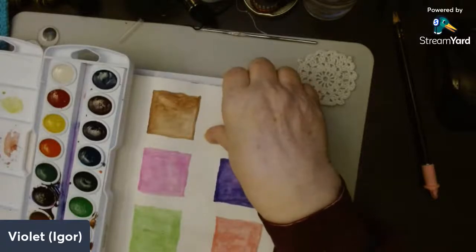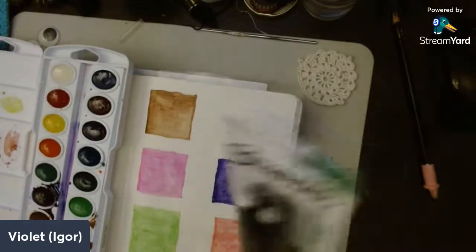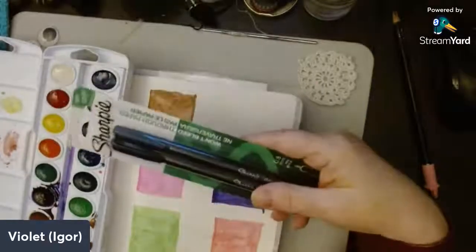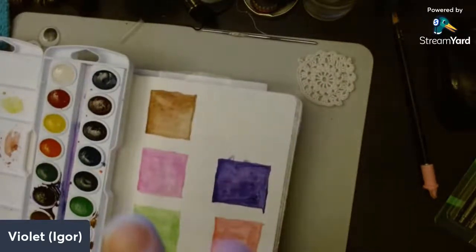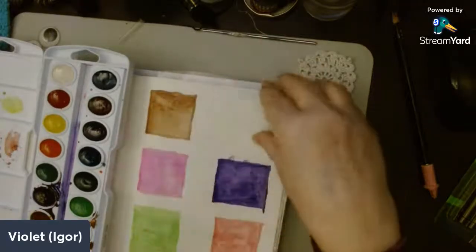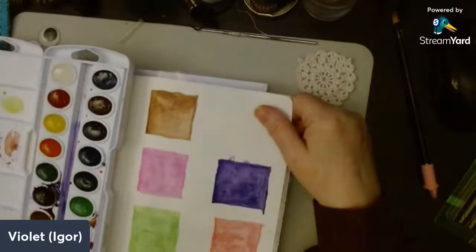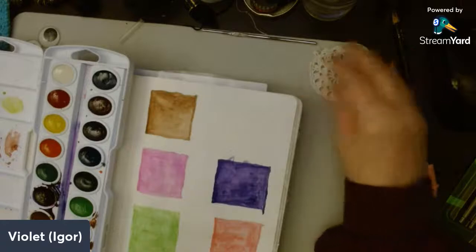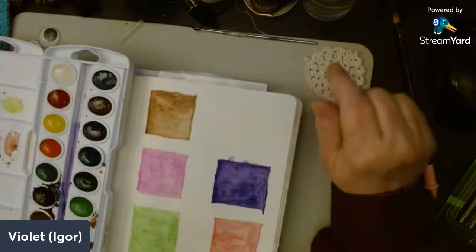Well, I do have gel pens, Carol. I have multiple colors. I thought what I would do is take a pointed Sharpie, a brand new pack that I just bought, and doodle something on there and then come back with the gel pens or the white pen to color it in. I need to see how it's going to look over the watercolor first. I would think if you've got different colour pens, you could use a white pen or a light coloured pen on a darker square and vice versa on the lighter squares. Good idea. I'll keep that in mind.